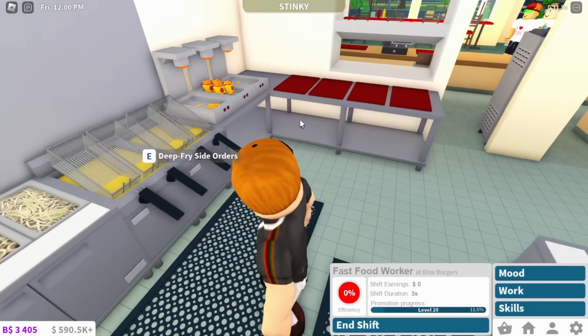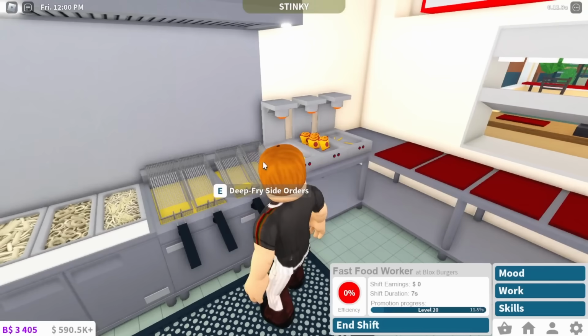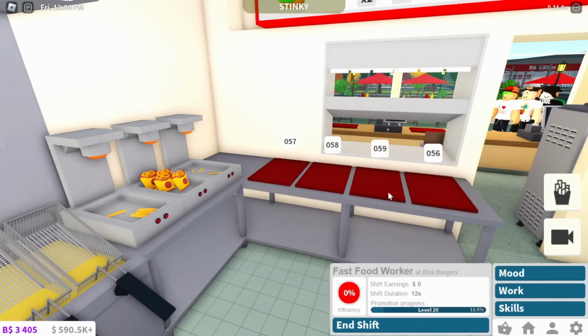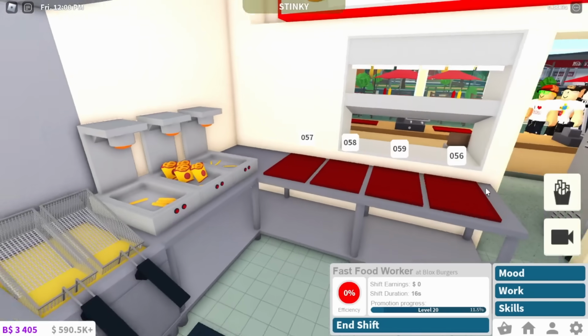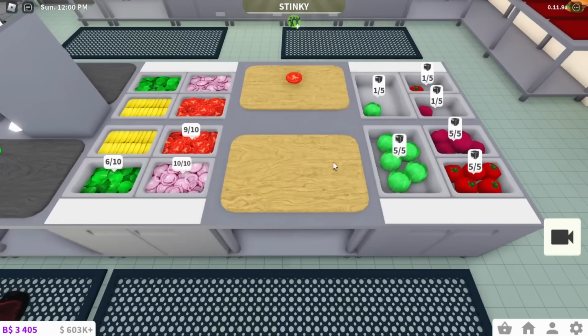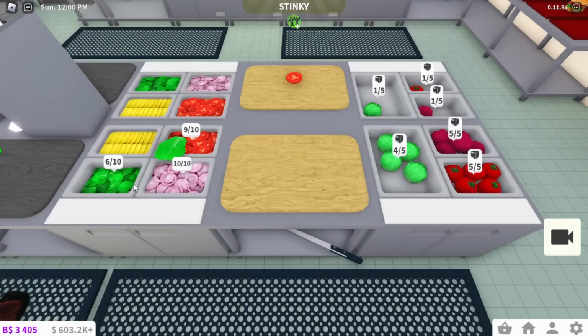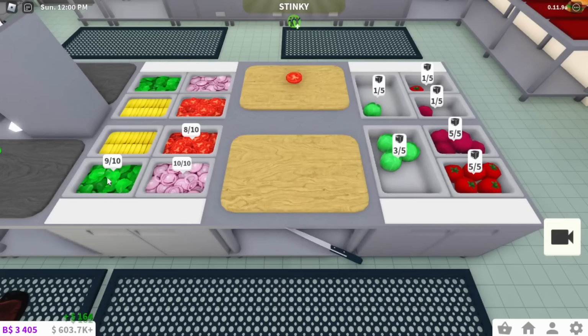Another thing they changed is over here, in order to assemble orders, you used to have to go into the deep fry side orders job and press the little french fry icon, and then you could assemble the orders, but now there's actually an interact tooltip, assemble tray. You can do it straight from here. They also made it so that if you chop veggies, when you're all done with the little minigame puzzle, if there's room in the tray beside it, it'll just auto go. You don't have to click and drag the lettuce, it'll just auto move into the tray over here, which is very helpful.